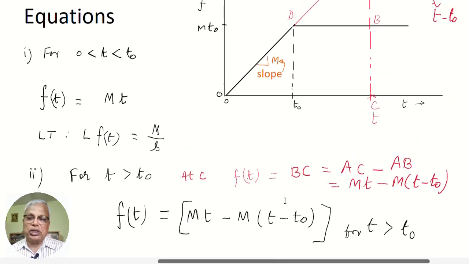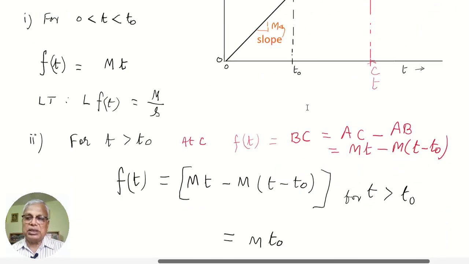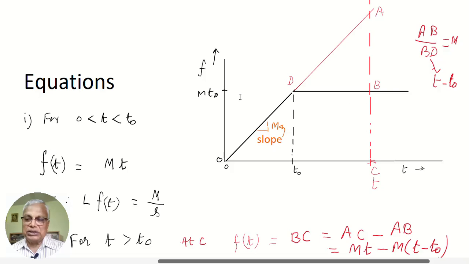But we cannot take the numerical value of the function alone as the mathematical equation. We need an equation which takes into account the immediately previous history of the function, because this m t naught is not constant for all the time. It has been changing from 0 by a linear equation and then halted, terminated at t equal to t naught. Afterwards, it has become constant.